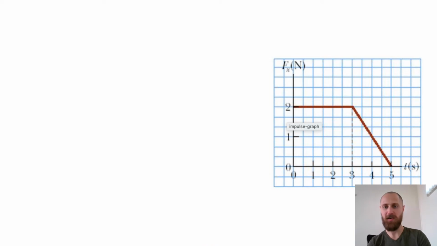So you've got a graph here. If you check the axes, it's got force in newtons on the vertical and time in seconds on the horizontal. When you do a question like this, it's important to always read the units on the axes. If it's newtons and seconds, then everything's good, but you might have kilonewtons on the vertical scale, for example, or milliseconds on the horizontal scale, and if that's the case, you'll have to adjust. A kilonewton is 1,000 newtons, so you'd have to times your answer by 1,000. If it was milliseconds, a millisecond is 1,000th of a second, so you have to divide by 1,000. You've got to adjust based off what your scale is. It's one thing you've got to keep an eye out for when you do these sorts of questions.